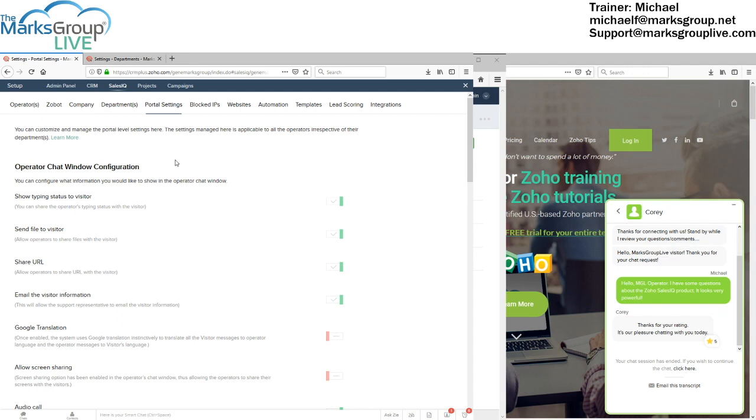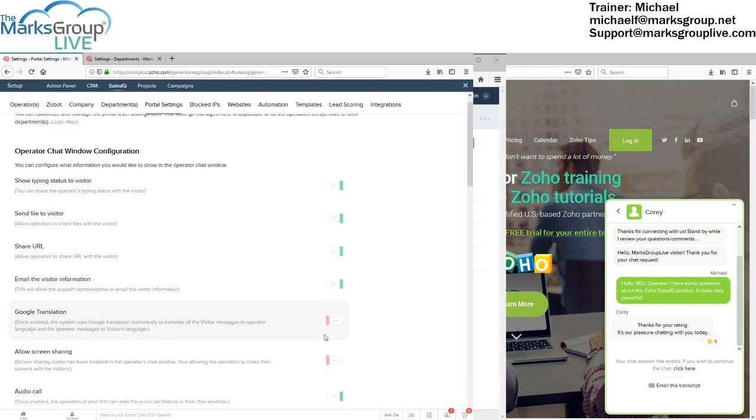Let me go back through here. I can choose whether or not I am able to send files to the visitor. I can either enable or disable URL sharing with visitors. I can make it possible for the CRM operator to respond to the visitor via email system.